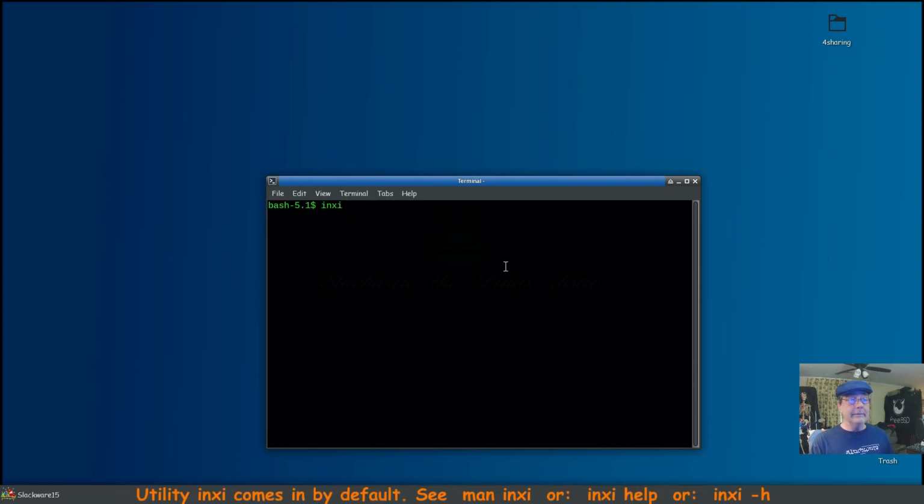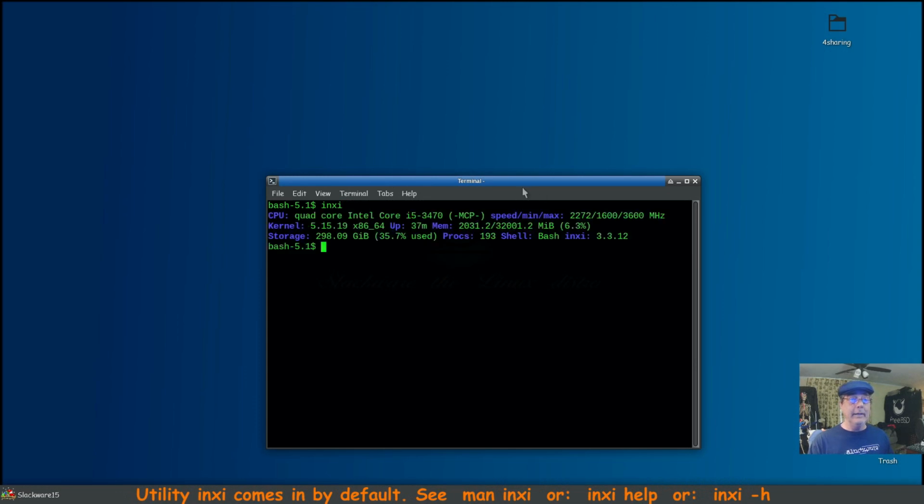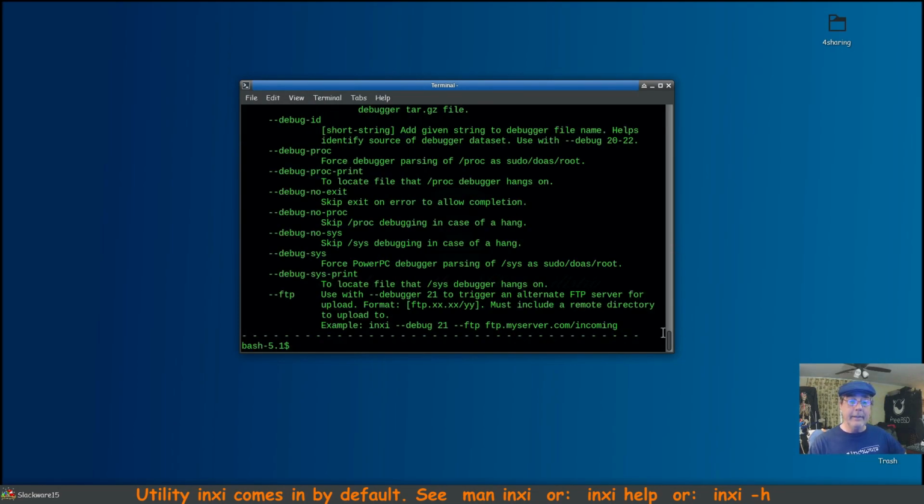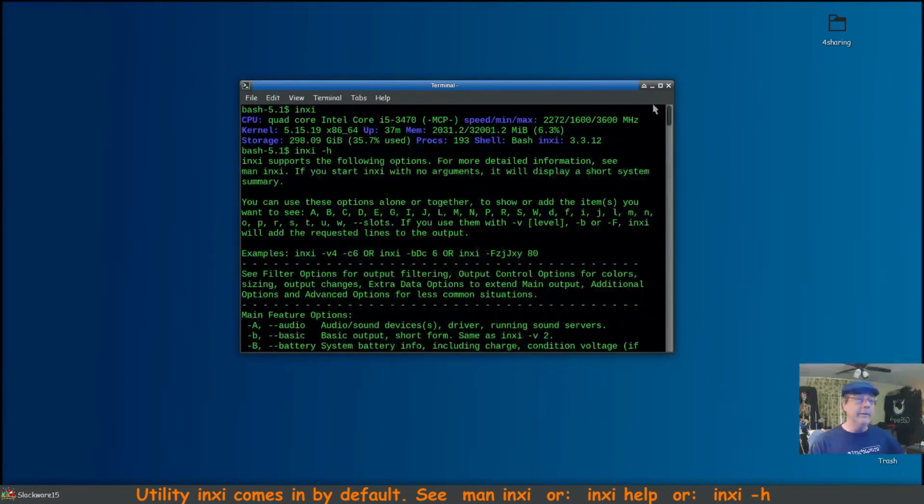You don't have to install this, and this is one heck of a program for your system, telling you what all is in it. If you just run it with no arguments, no flags, you'll just get basic information. But if we go for the help folder, you'll get a ton of options and useful.